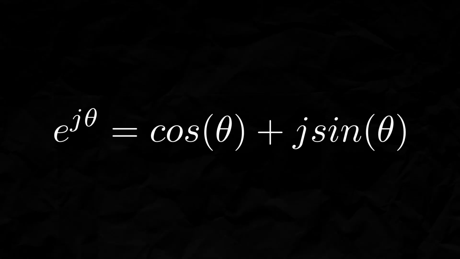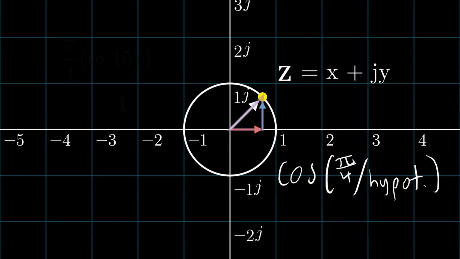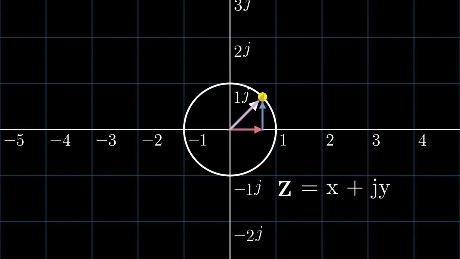And this equation has all kinds of implications for our circle over here. Now, we don't yet know what the length of these sides are numerically, apart from the fact that they are equal since we're on a 45-degree rotation. But let's say we wanted to find out this y offset. Then we could take the cosine of pi divided by 4 and use the hypotenuse to find our missing adjacent. But wait, our hypotenuse is just 1. So our adjacent really is just cosine pi divided by 4 radians.